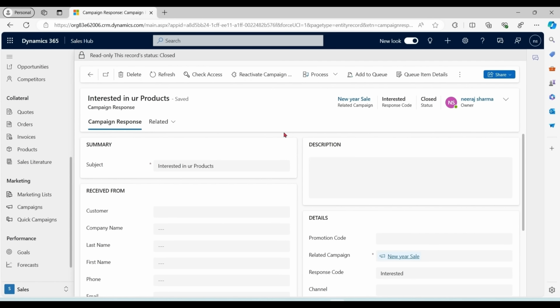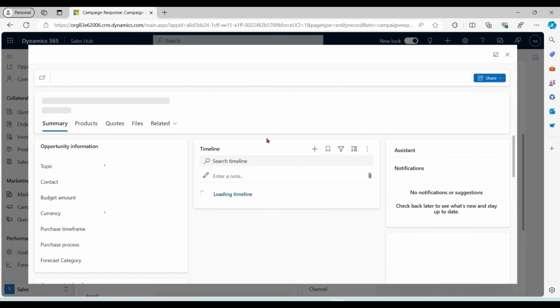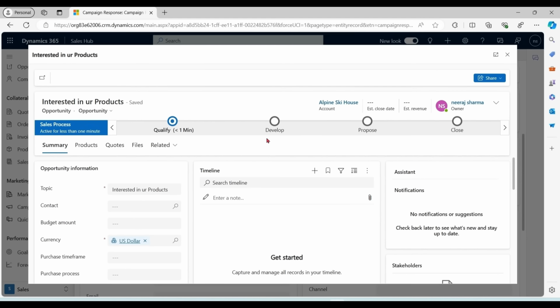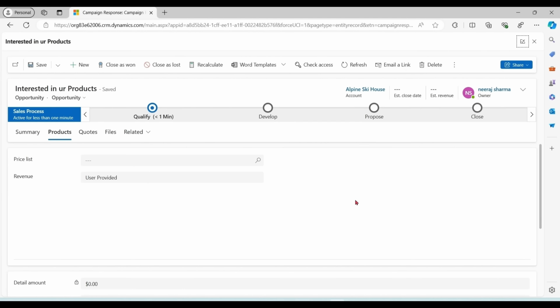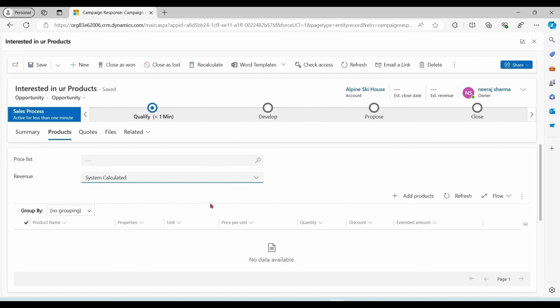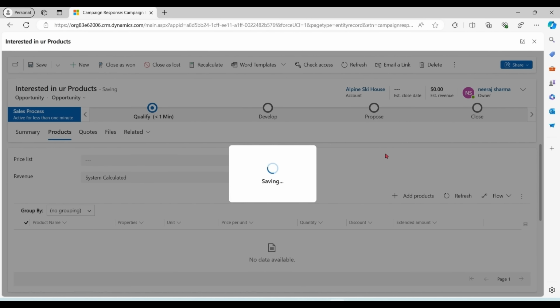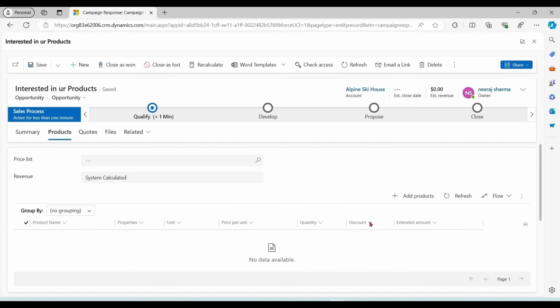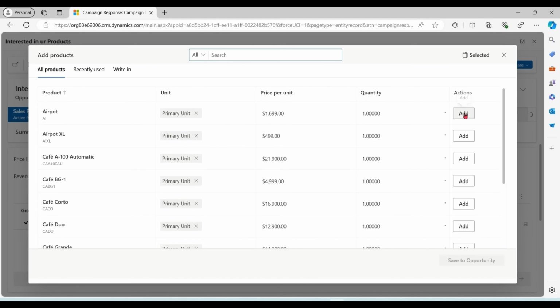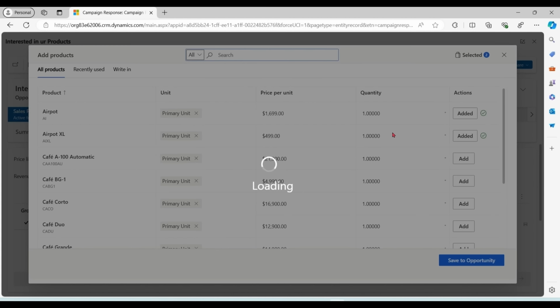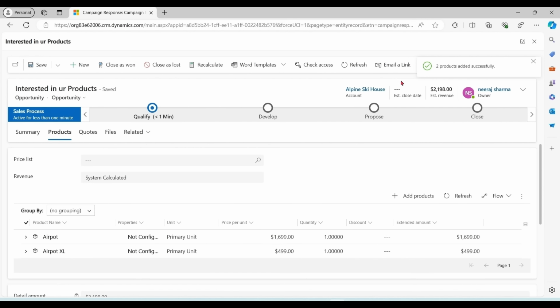Now my response is closed and my opportunity form is open. Let me add some products from here. We can see the estimated revenue for this opportunity. Let me close it as won.